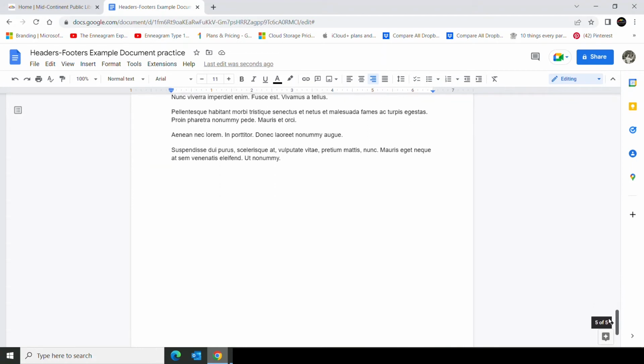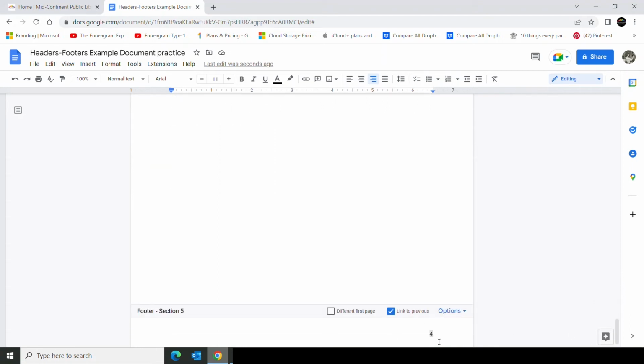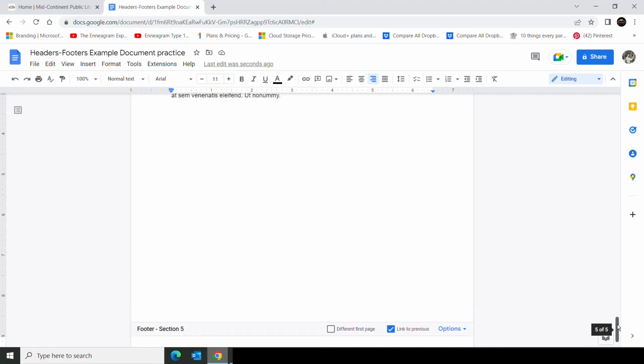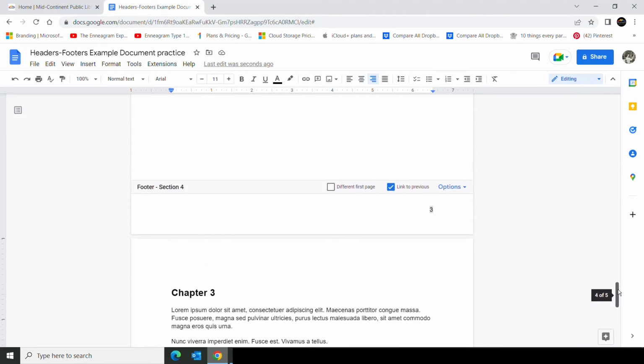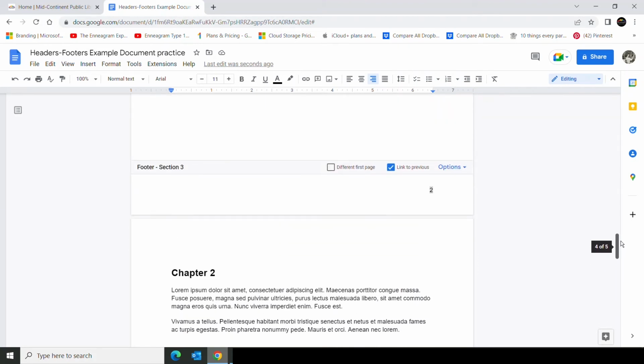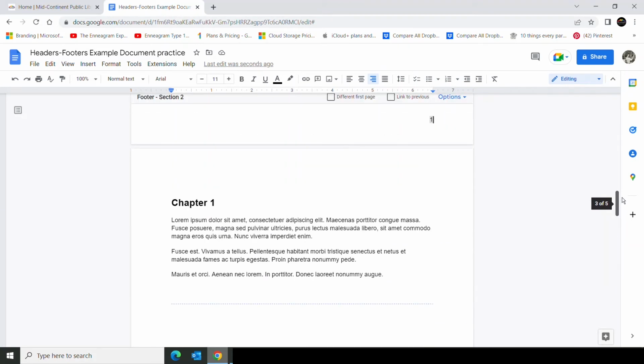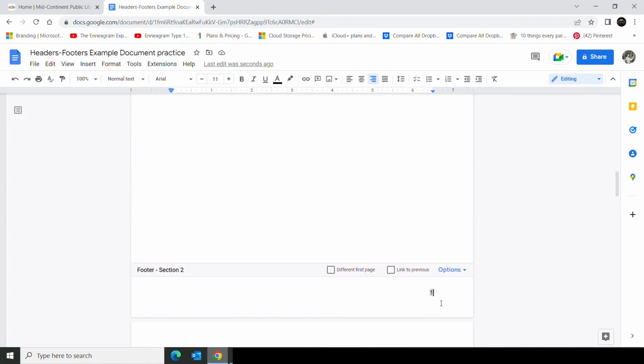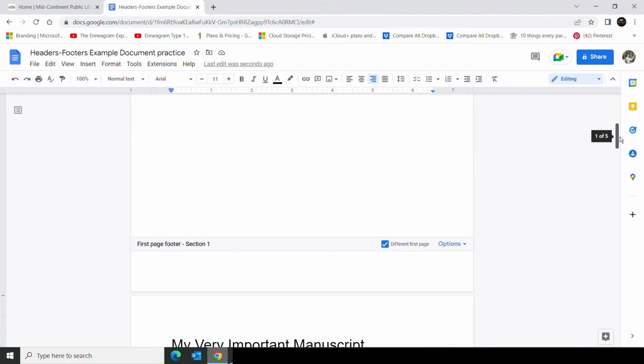And then as we come down to our last section, here is page 4, and it is linked to the previous section. So as we look at this kind of daisy chain of how the formatting is done, everything in my manuscript is linked to however I decided to format this section here, section 2, which has my introduction, but because I added in a section, the table of contents is its own thing and it does not have a page number.